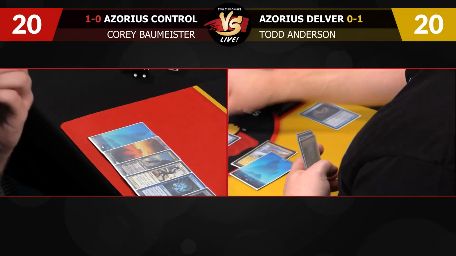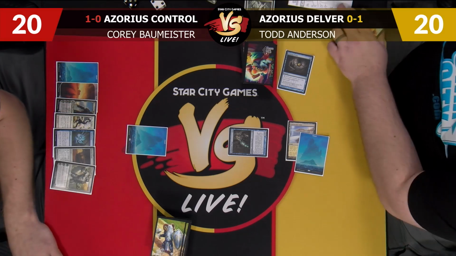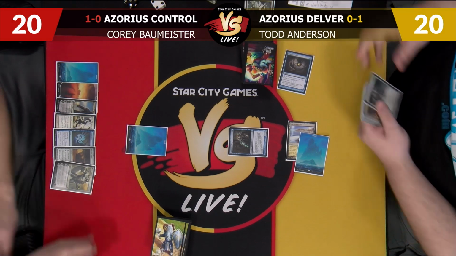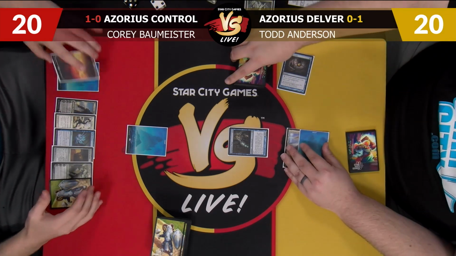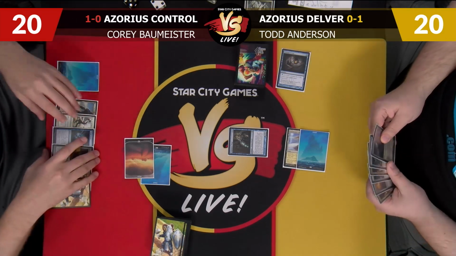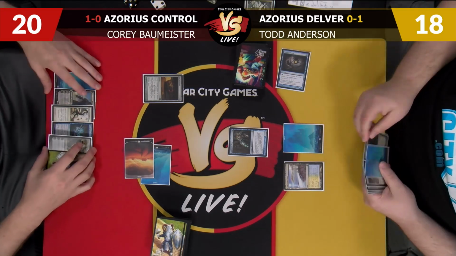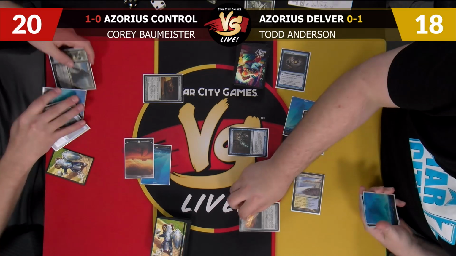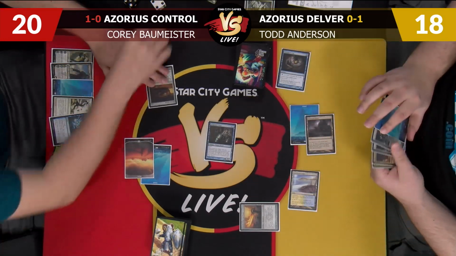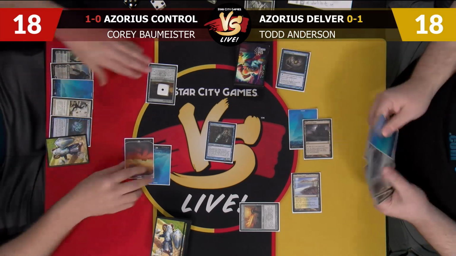I'm gonna go Snapcaster Mage, probe. Okay. I'm gonna go to 18. Sure. Your turn. 18 to 20. Basically, just getting that so we don't get Mana Leak. We get under some stuff that he might play. Here, I think I got to go Ratchet Bomb. Okay. Say go. All right, we're going to go ahead and get Sword of War and Peace down. Okay. Attack for 2. Sure. Put you to 18. Your turn. Okay.